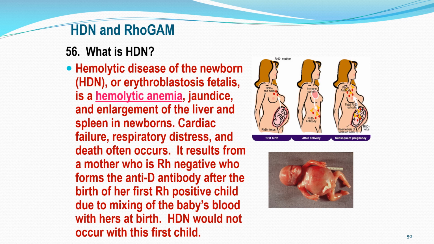So think of it like this. She's negative, her husband's positive, she gets pregnant, her first baby is Rh positive. As she gives birth, there is some mixing of the baby's blood, which is Rh positive, with the mother's blood, which is Rh negative. So her body sees that D antigen as foreign and she produces antibodies to it. Now that baby is born, so it doesn't affect that baby. She gets pregnant a second time. If her baby is Rh positive again, then that antibody is going to attack the baby's cells because it sees the D antigen as foreign, and then it can kill the second child.